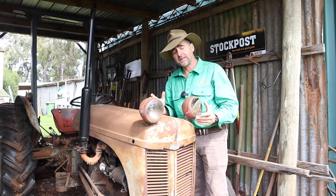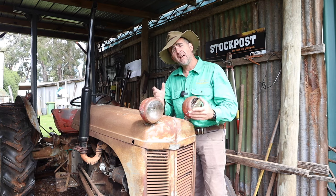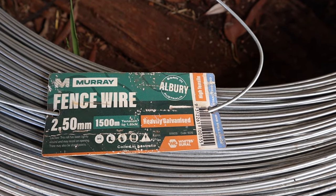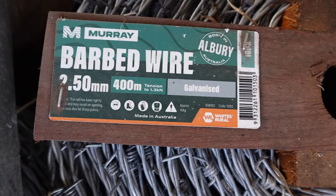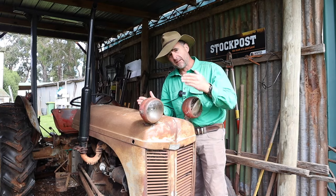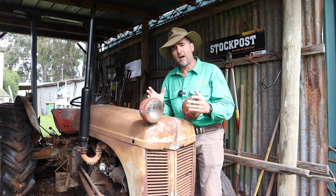You've probably noticed that there's three main types of wire, whether you're looking at plain wire or barbed, and that is soft, medium tensile, and high tensile. Some manufacturers have brand names for these things, but basically it means that there's less carbon in soft wire and more carbon in high tensile wire. And this means that the wire behaves differently.